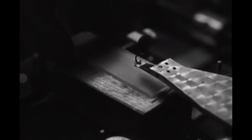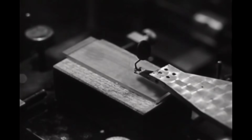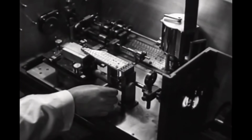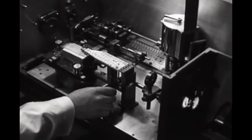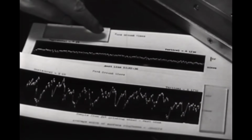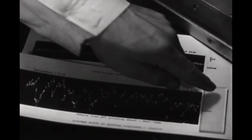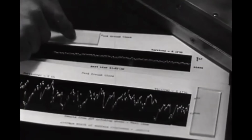It is a profilograph, the first ever made for an automobile plant. University of Michigan scientists developed it to enable engineers to do something they never could do before. That is to find out just how smooth really is. They call these pictures profilograms. They show all the irregularities in the surface of the sample, magnified 1,700 times. You see here how much smoother one of the glass samples is than the other.